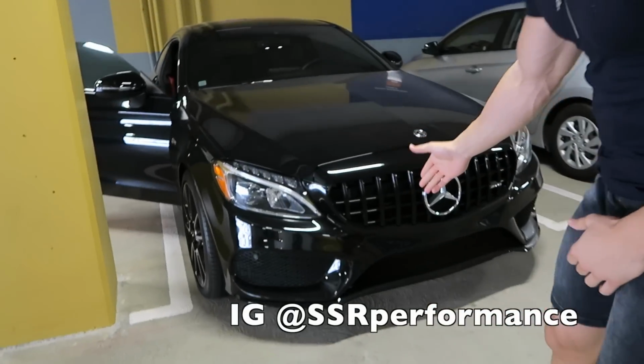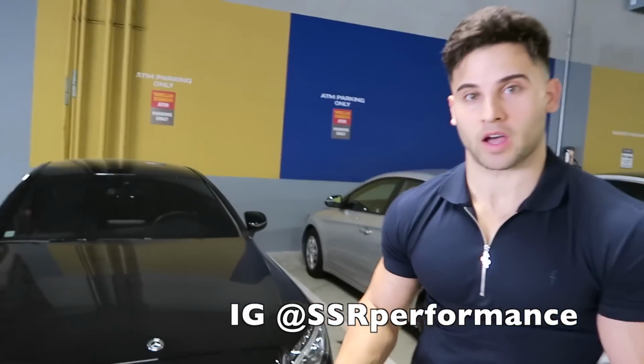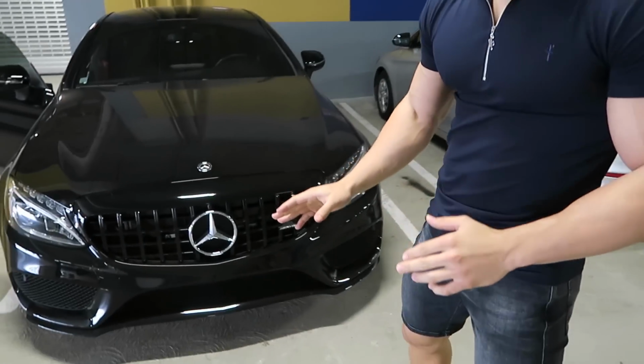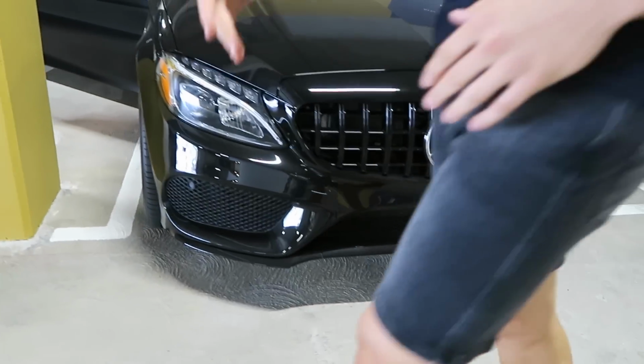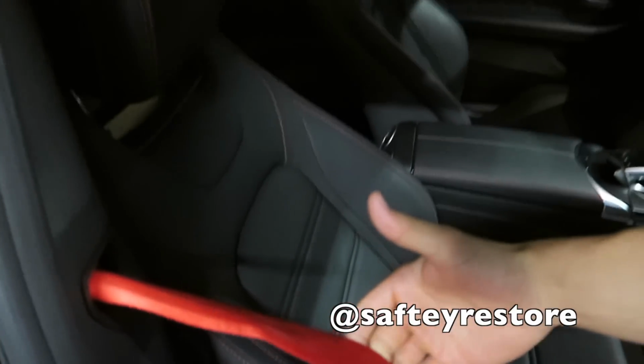Outside of that, here are the updates on the car as to what's been done so far by SSR. They've been absolutely phenomenal. Such a professional shop, extremely friendly staff. Can't say enough good things about them. So I'm super happy with this so far. So far we have the front grille. Next, the red seat belts by Safety Restore that were installed by SSR Performance.